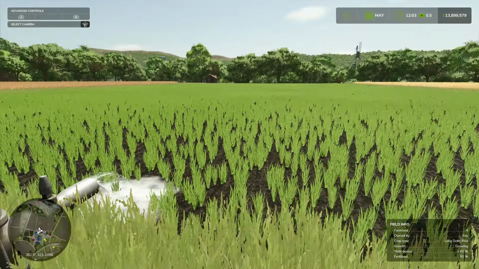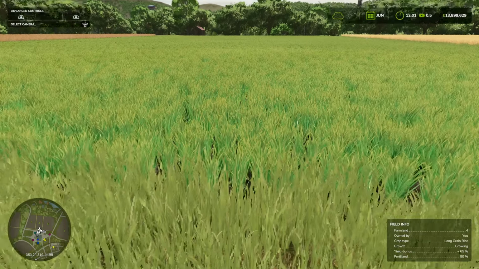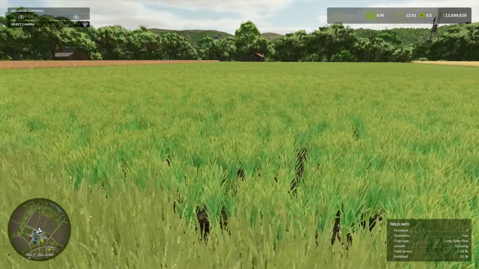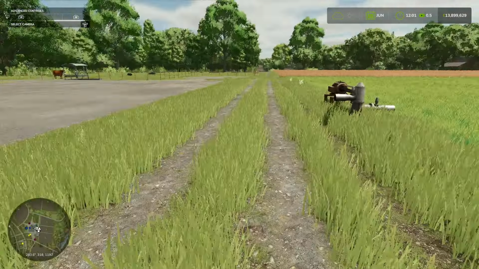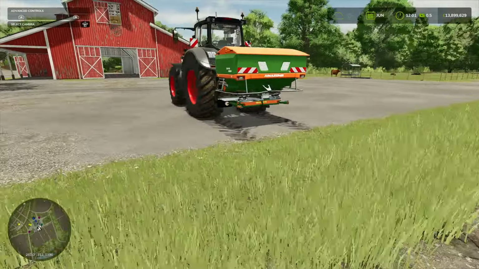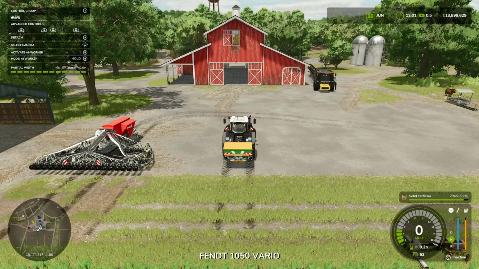Right, so I'm going to see you back here next month. So here we are. We're in June now, so a month later, and it's looking a little different. Yeah, a little bit fuller. Okay. So what we need to do, again, check the map. We've still got that one unfertilized state, so we're going to need to go over it again with our tractor and our fertilizer. So I'm going to quickly do that.